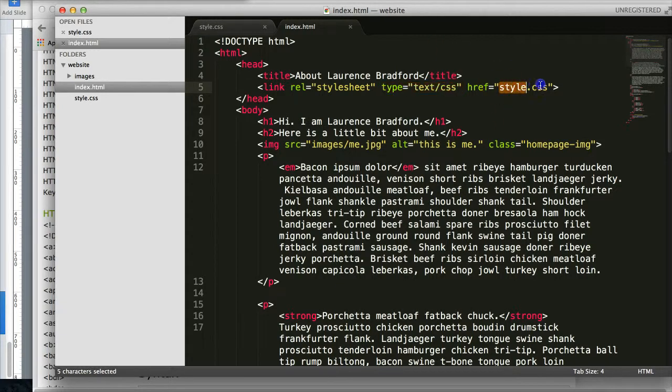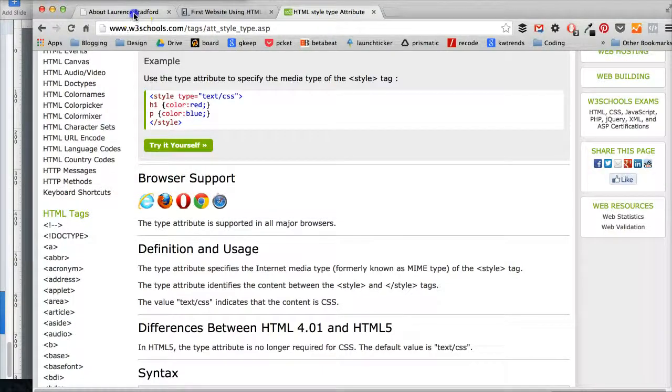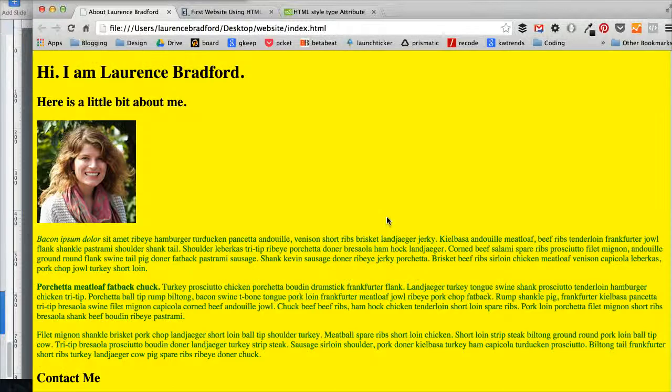And again, this is the name of the CSS. And if it wasn't in the same folder, if it was in another folder, you would do, say, css/style.css. But it's all on the same level, so it's cool. All right, now let's go back to the site and refresh.